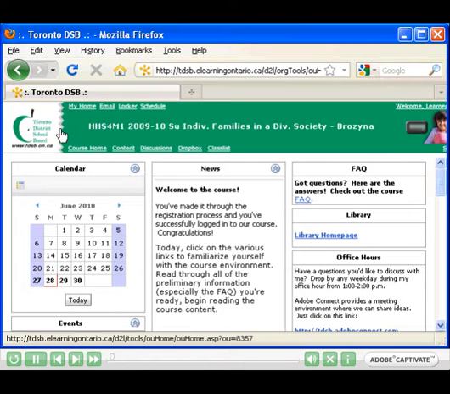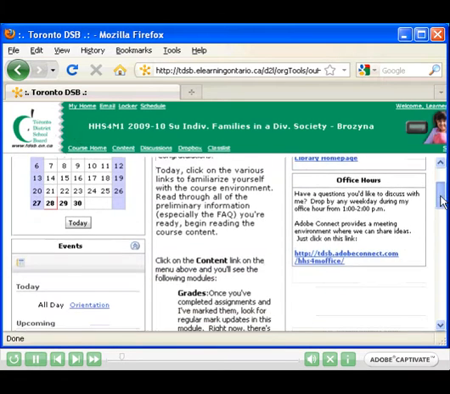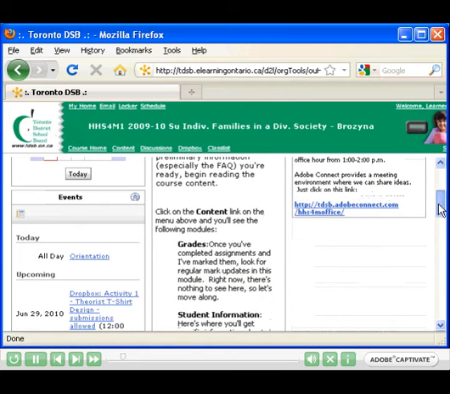Here we are inside our course home. So this is the home page that you'll see every time you log into Virtual Summer School and come to our course. I'm just going to take you on a brief tour of these widgets here on the desktop. First of all, there's the calendar. Today's date is June 28th, the start of our course. You can always tell the current date because it has a little red box around it, which is handy if during the summer you're like me and you can't remember what day it is. So this is very good.